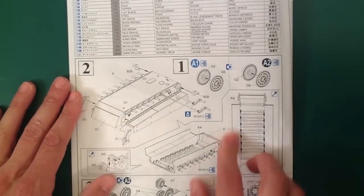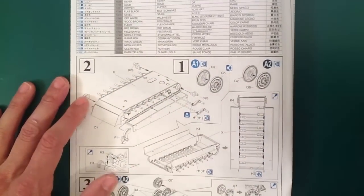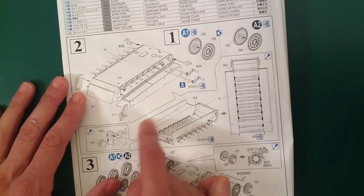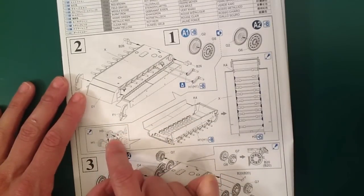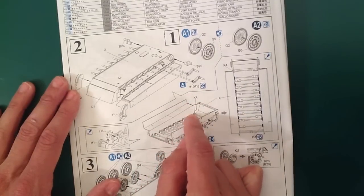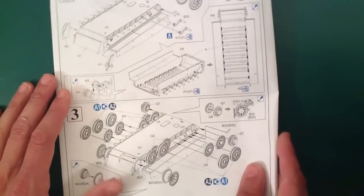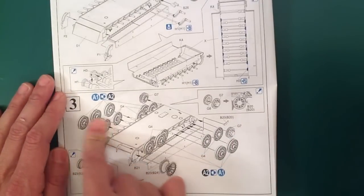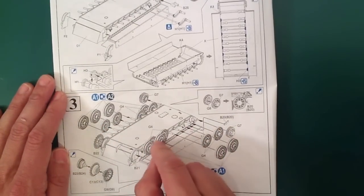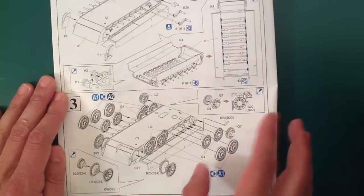So, swing arm torsion bars, which are together, going in. You put these little stops on the inside. You have to be very careful because I believe there's one that does not match. All the rest of them are one kind, and there's this little guy here who's a different type because he jams up against a flat piece. They have you put wheels on here, and you can do that with steel wheeled tanks if you want. I like to paint raw metal around here, so I still leave them off.